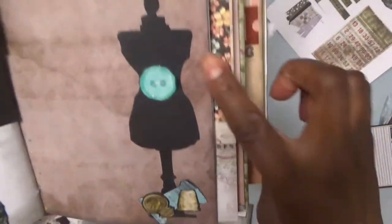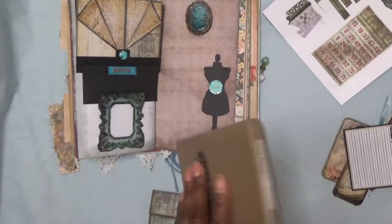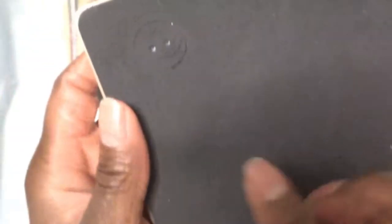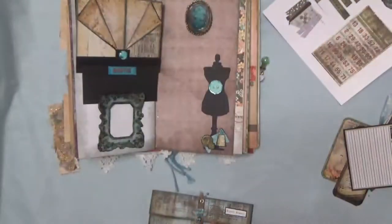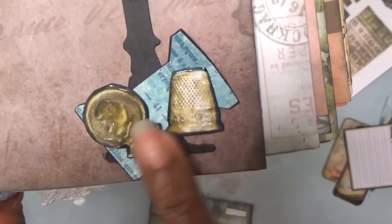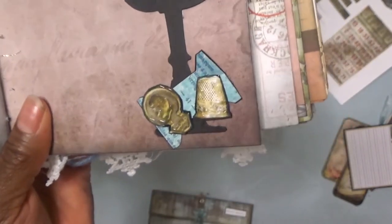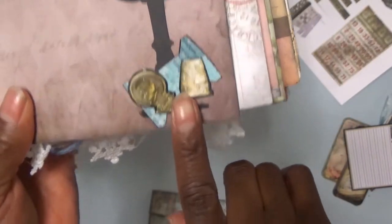if you're interested in it. Just let me know. And then I took a Tim Holtz die. Which one is this? Sewing room die. And I don't have a cover to it, but that's what it looks like. That's where it comes from. And then you have the button and the threaded thing, and the thimble and the needle threader. These are part of my blog freebie Sewn Up digital graphics kit, also on the blog.